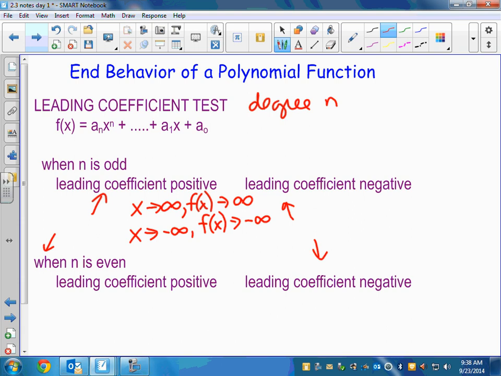I like to know this when I'm graphing, even if it doesn't ask, because it helps me not have to pick a ton of points if I know what's going to happen at the end. But I'm going to say, as x goes to infinity, this is where you can practice your infinity signs. Don't make two circles next to each other anymore. Practice.